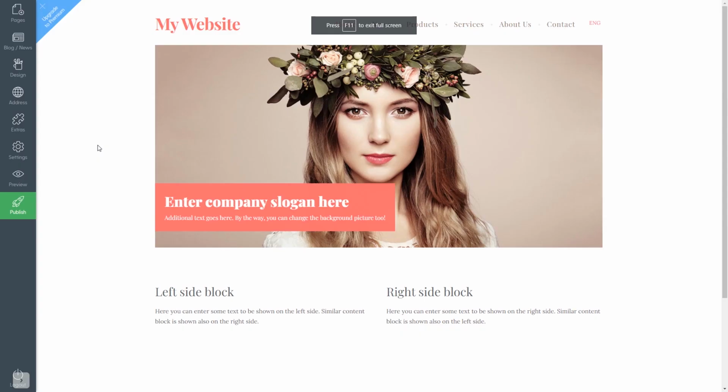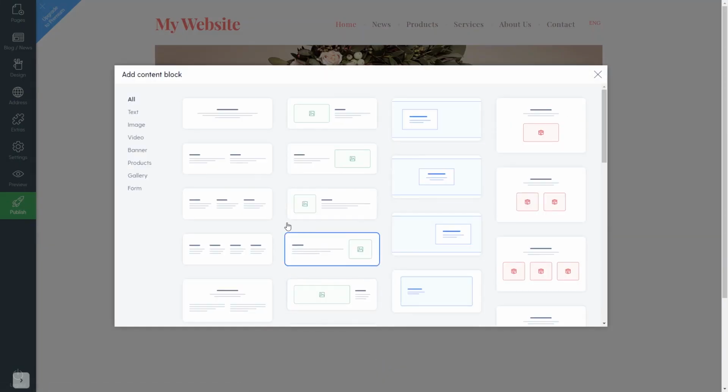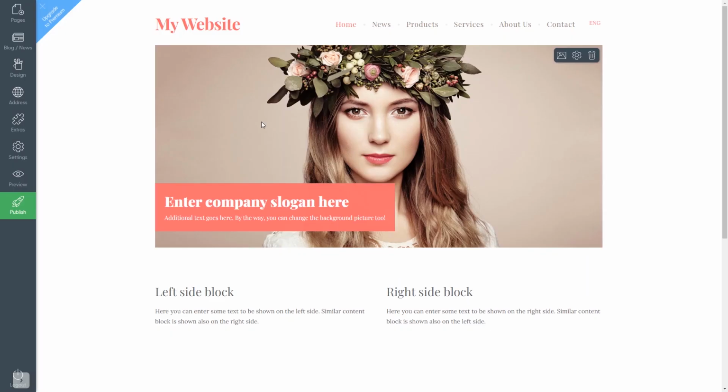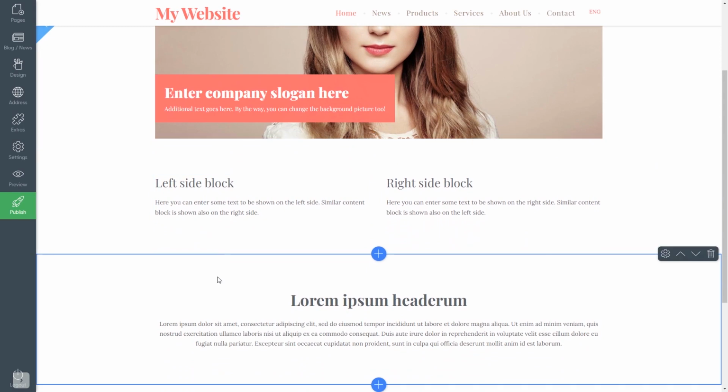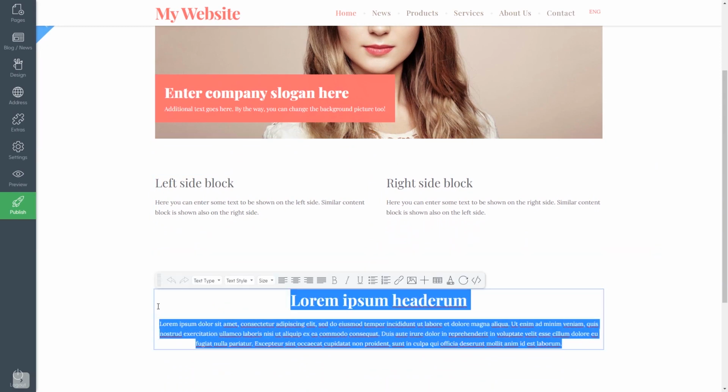Now let's head to the Mozello website editor. Please note, the widget content will show only in preview or on the published website. In the Mozello editor, click Add Content block wherever you wish to add your widget. You can also use an existing text on your website. Select a text block and add it to your site. You can delete the text or add the widget to the text.